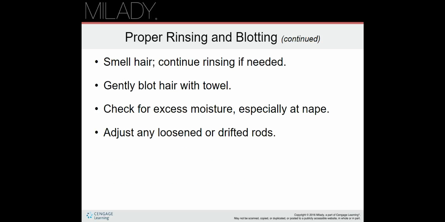You're going to smell the hair. And if you can still smell that perm, I mean, you will still smell something even if it's all the way rinsed out. But if you can smell it really strong, you need to rinse it a little bit longer. Continue rinsing if needed. Over rinsing is not going to hurt when you're rinsing out the neutralizer, because they could go home and jump in the shower and just wet their hair, not shampoo it, not condition it, but just wet it as much as they want. It's not going to take any of the perm out. So you can over rinse it, but you don't want to under rinse it.